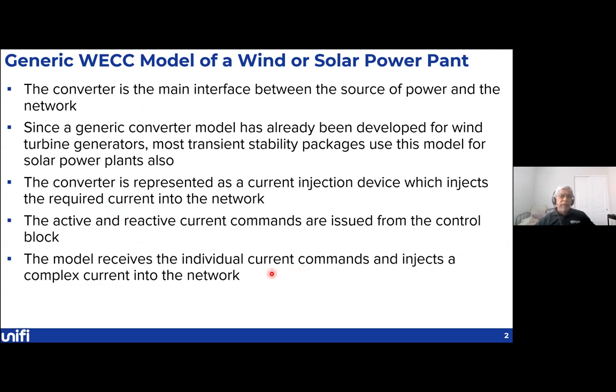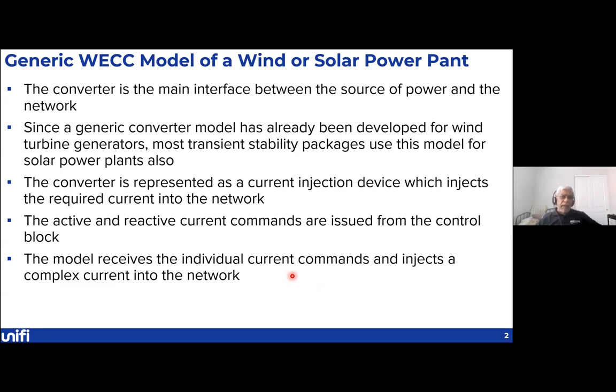In doing this, people realized very early in the game that the converter is the main interface between the source of power and the network. I'll give you a brief history a little bit later, but I think the first set of these generic converter models had already been developed for wind turbine generators. This specific model is primarily used even for interfacing solar PV units in terms of doing transient stability simulations.